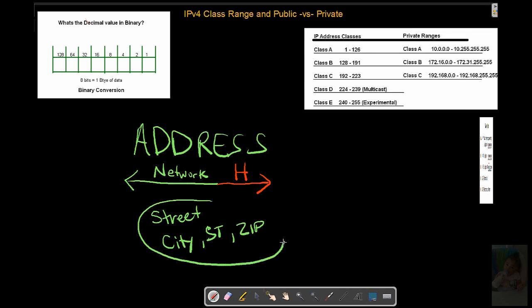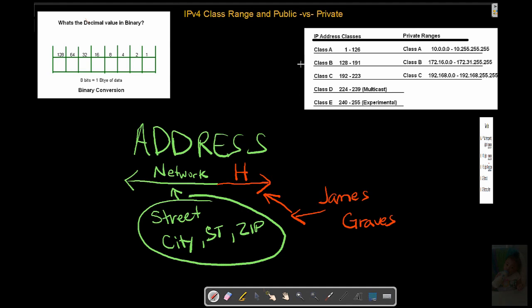All of this identifies where something is located, or the network portion of an address. Here we'll have an individual that might reside at an address. That is the host portion of an address.